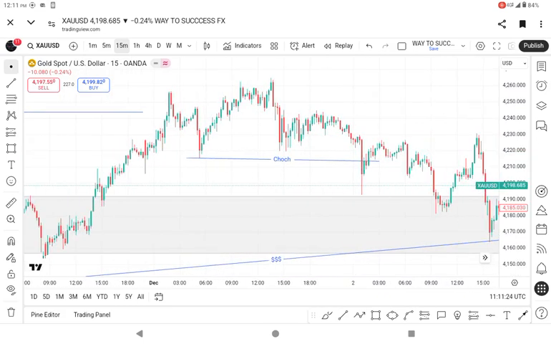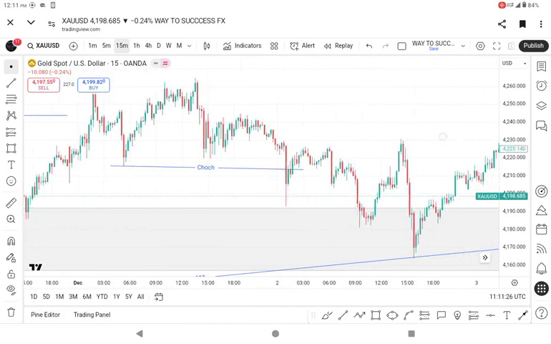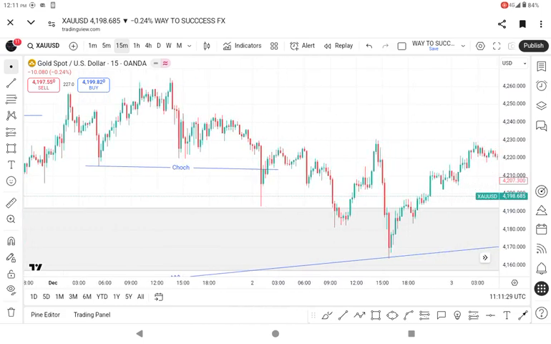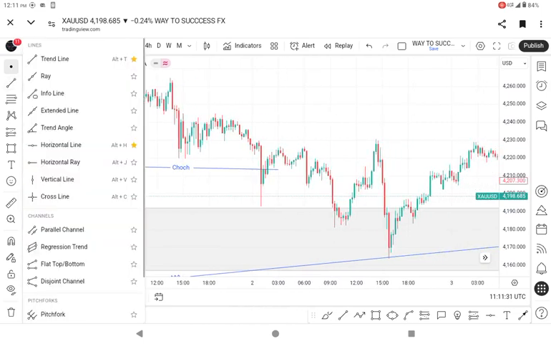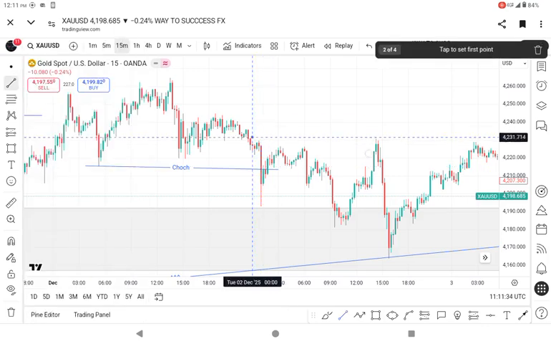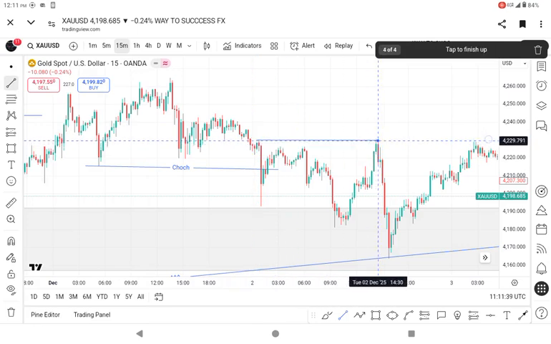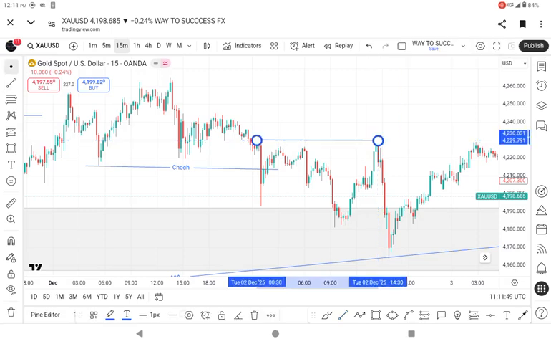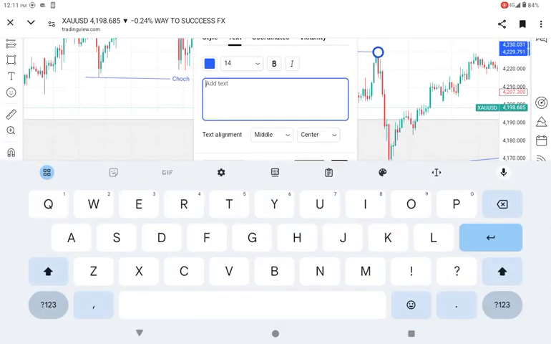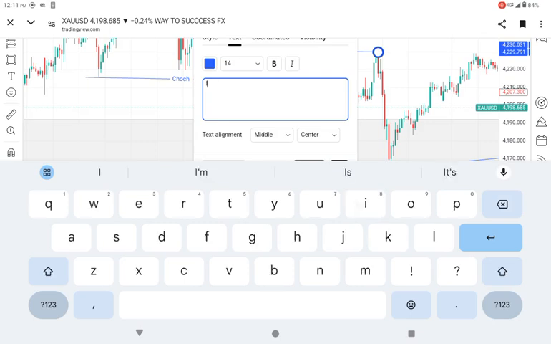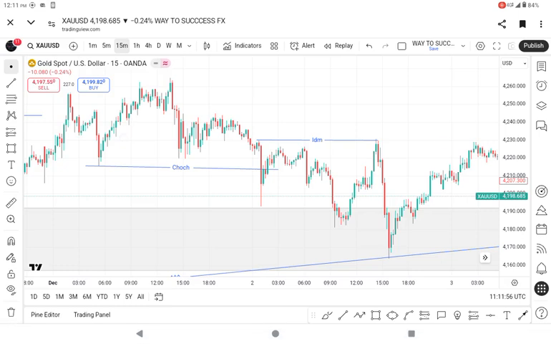After this change of character, price traded up, taking out inducement at this level. Already in 15 minutes, we are bearish, aligning with my analysis on H4. So price took out this low here. Why I'm marking this one, if you look here, you see that all this movement happened. Let me finish with this first. I will show you. There's something I need to show you at that level. So I should grab my arrow here.